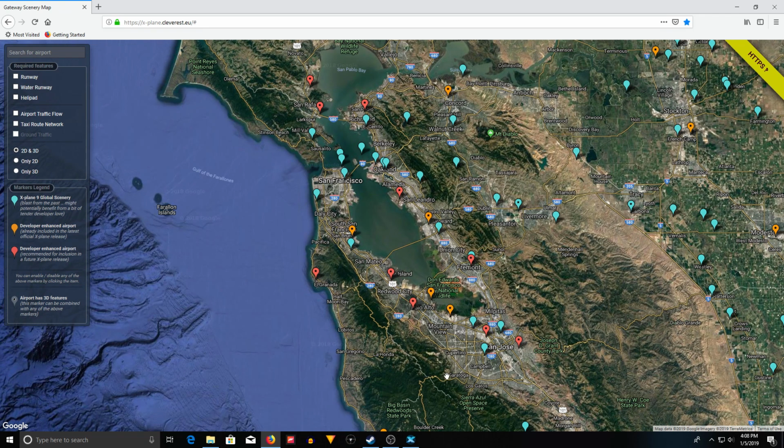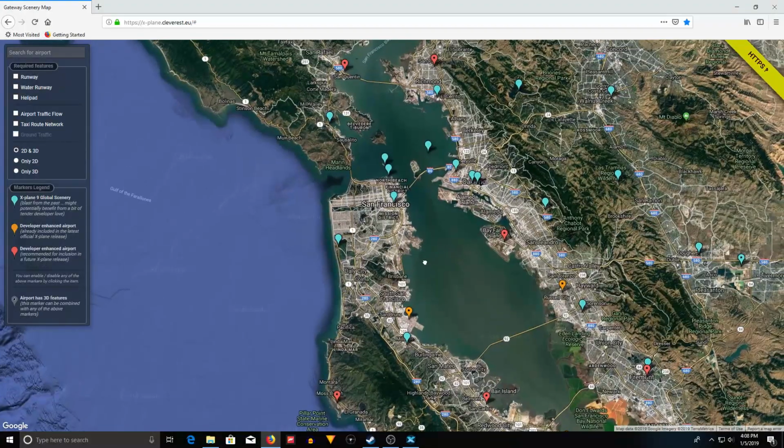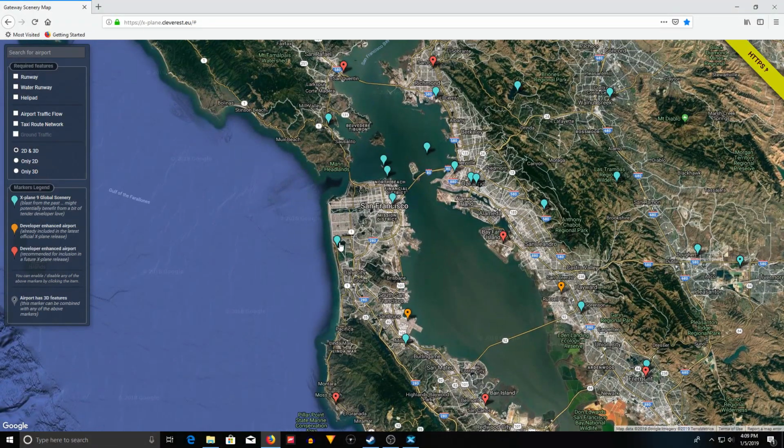And let's say I want to actually fly out of San Francisco. What's available in San Francisco? Let's really narrow these choices down. And you'll see I have some blue bubbles and an orange bubble and then a few red bubbles. So what these bubbles emphasize here is the blue are airports that are available in X-Plane, but they're older airports. They may or may not have 3D images in them, like buildings and stuff like that. You can land at them, you can take off at them, but they may not look that good and up to date.